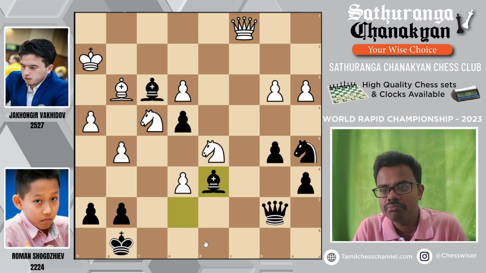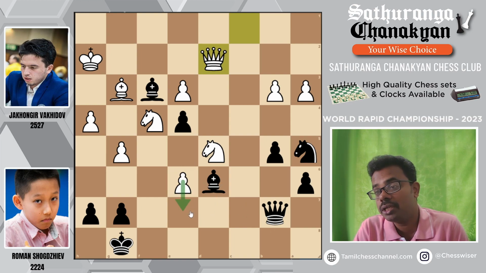So he plays bishop d6, trying to guard this one, as well as trying to put pressure on this bishop. Okay, so queen to d2. So now the bishop is undefended, so he has to do something about it. Say for example, you have to defend the bishop or retreat the bishop somewhere, but then the pawn runs.